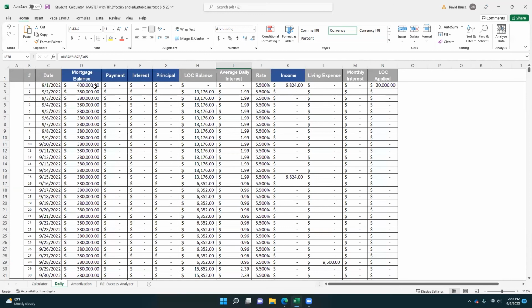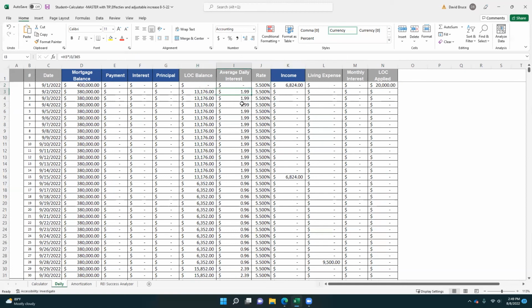So we start with your mortgage balance. We're going to say $400,000 mortgage balance. We deposited our income because we're starting to use the strategy. And then we took a $20,000 draw from the second lien HELOC and made a $20,000 principal payment to the first mortgage. So notice here how the balance now is dropped by $20,000. That's because we created a $20,000 balance in the line of credit. So 20,000 minus your deposit equals the balance.